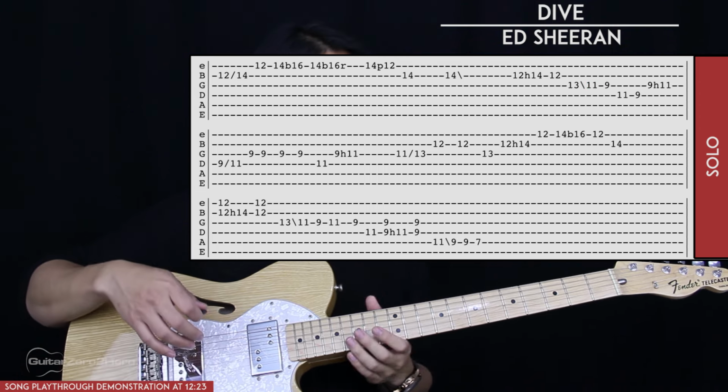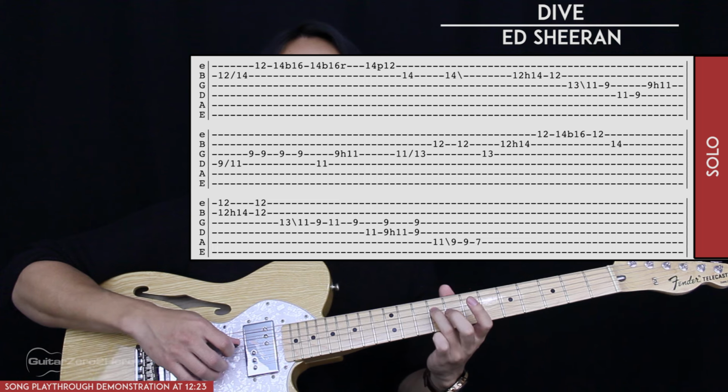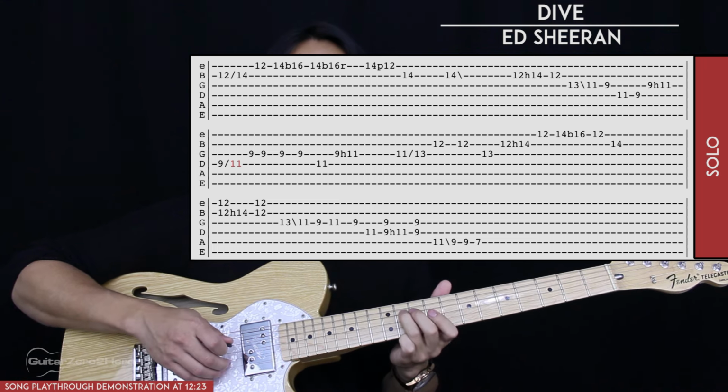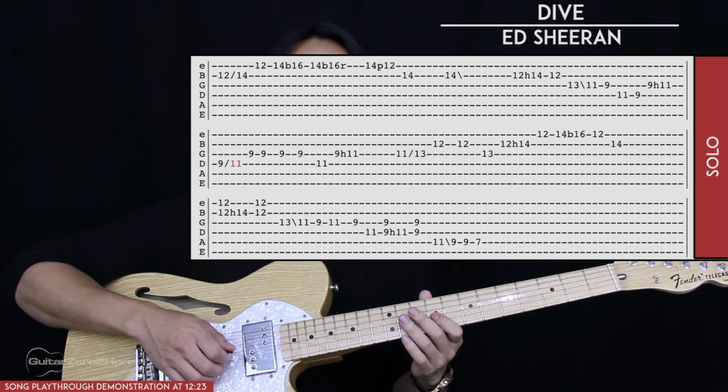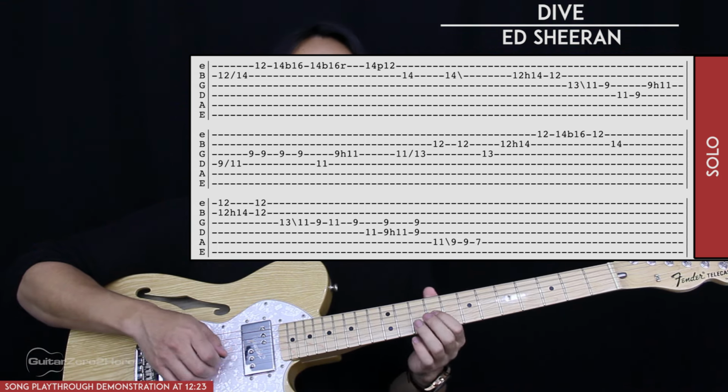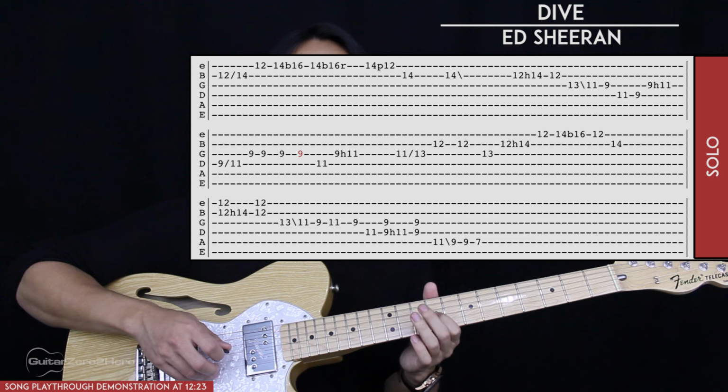Then to start our second line off, we slide from the 9th fret to the 11th fret of the 4th string. And then we go to the 9th fret of the 3rd string. And we're going to pluck this 4 times. The first 2 times are going to be fast though. Like that.